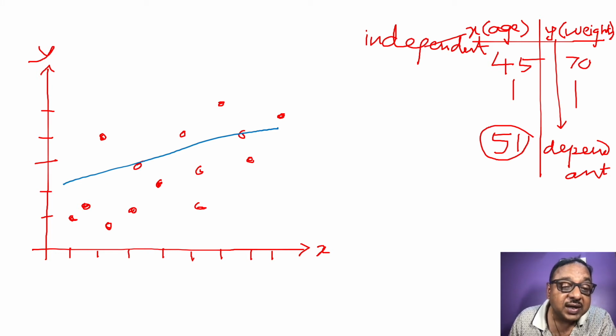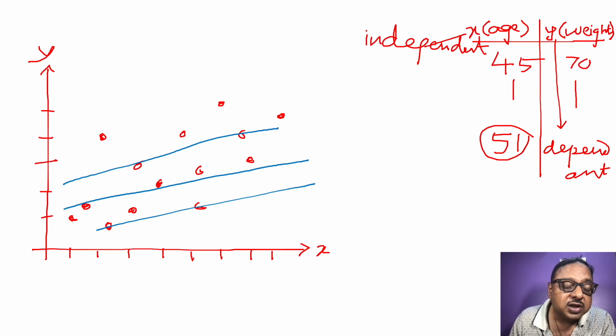I could have another line here, which could have been another possibility for predicting the value of y for a given x. Now, let's say for example, we find out that this is the line. How do we find out? Let's discuss that. Supposing we take any of these lines, let's say this is the line I have taken, which seems to me to be the best estimate.